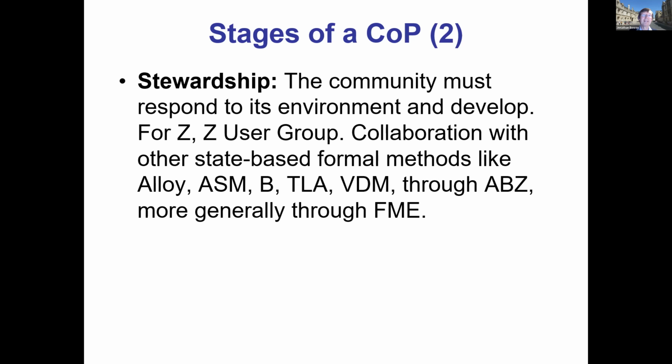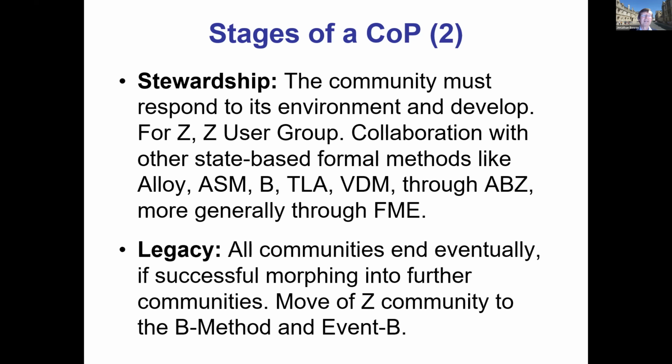So I've listed a few there. And of course, there are other organizations involved with formal methods. The most general one is Formal Methods Europe. So it gives you a chance to collaborate with other organizations as well. So the community develops by having some sort of formal structure like that. But of course, all communities eventually end in some way. So a community can end at any point in these different stages that I've just shown you.